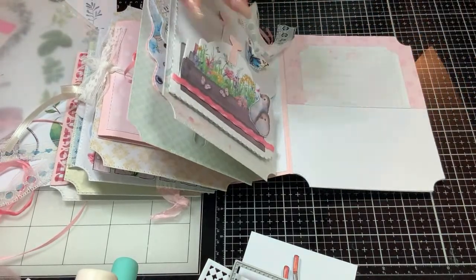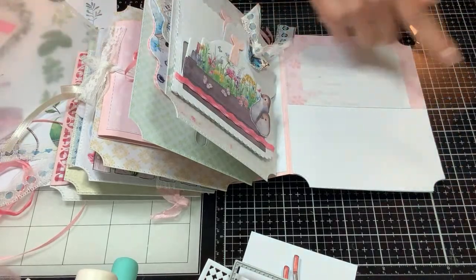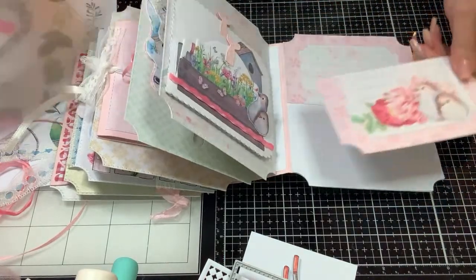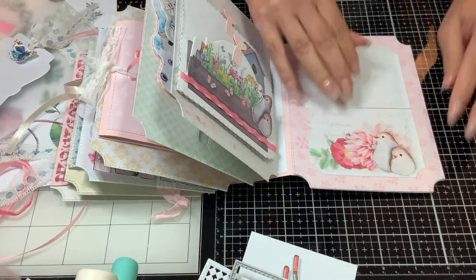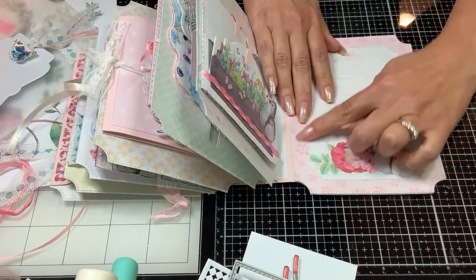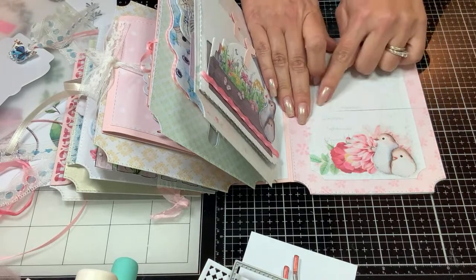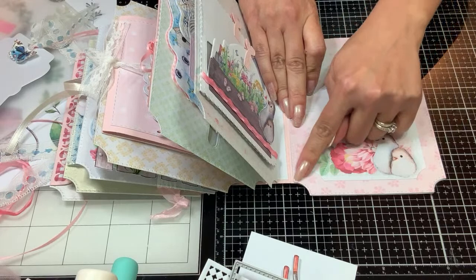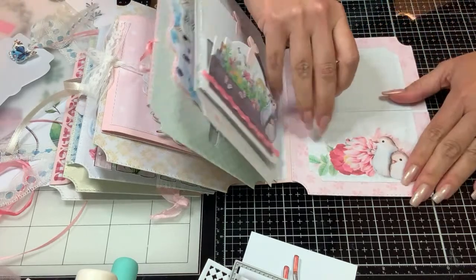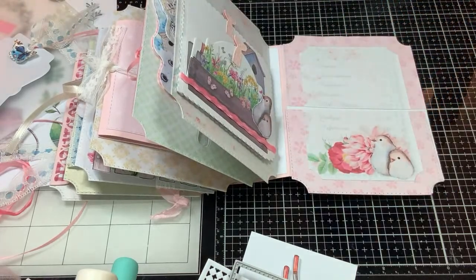Okay, so I put that there. And now, by the way, that was a rubber eraser. If you're not familiar with that, it just helps you clean up your icky spots. Now, this is going to be my pocket, so I only need to adhere 3 sides of it. And what I'm going to do is give myself little hinges there so that this kind of pops out a tiny bit.